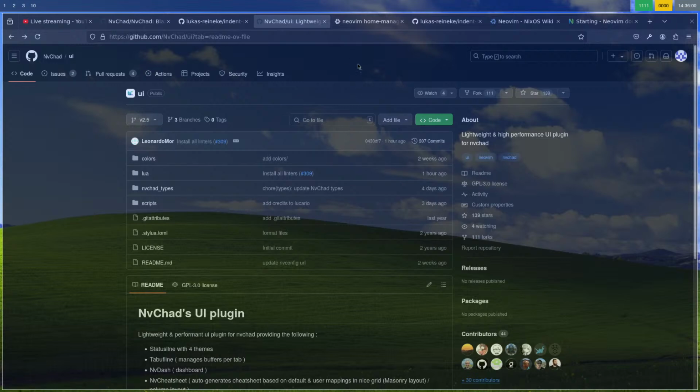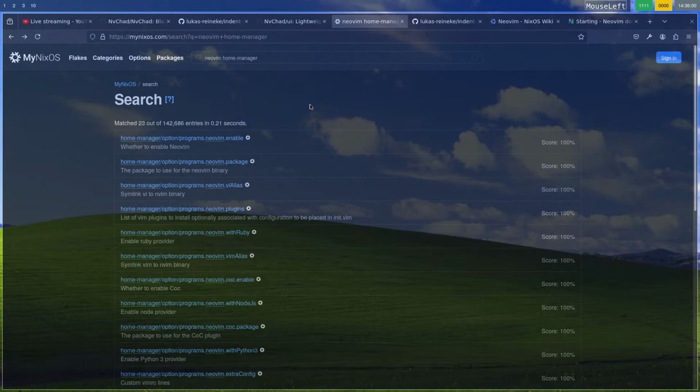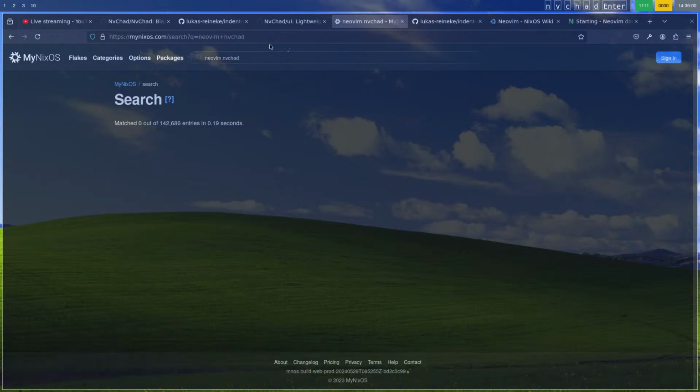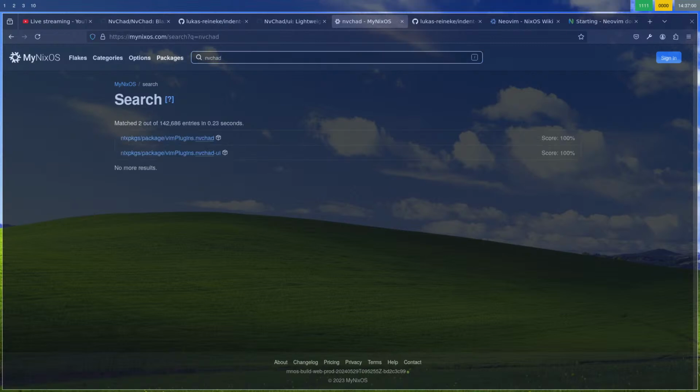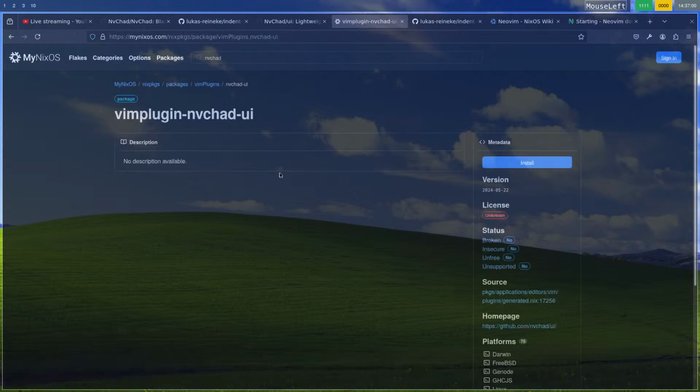It's Neovim, and then we want NvChad. Vim plugin NvChad UI.